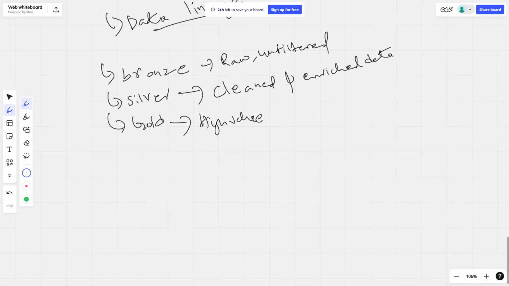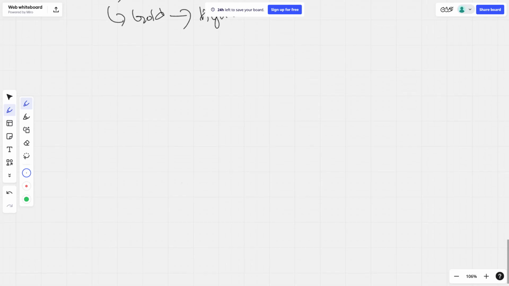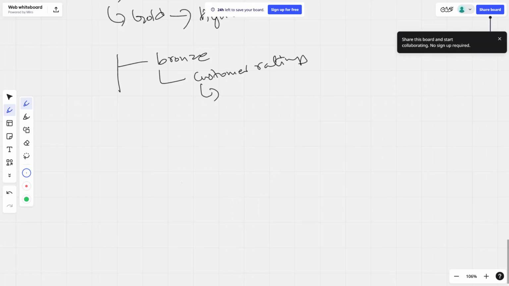So if I had to show you, let's assume that you have this as bronze, correct? In the bronze layer, you have an example, customer ratings. And usually with Spark, you will have success files. And then let's assume it's a Parquet file. So usually it starts with part, some zeros, and then some blah blah blah.